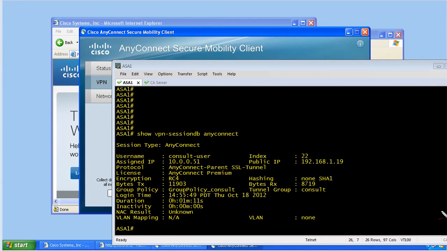We can use the command line interface or the ASDM, whichever one we're closest to, to verify the details of our existing connections for VPN. In this case, we're using this show command here. It says we have this user who's connected. We've given him this virtual IP address for the duration of his connection. He's a member of this group, and he came in on this connection profile. It's on the group itself where we implemented the split tunneling policy that makes it possible for that user to tunnel traffic just to the 10 network over the VPN tunnel, and everything else is free to go as it normally would out of his interface card to his default router and off to the internet.